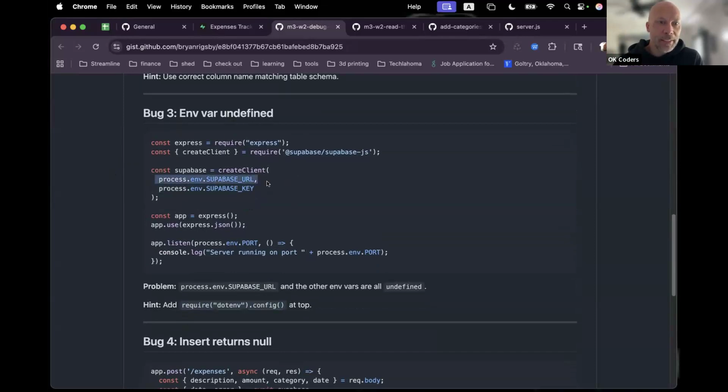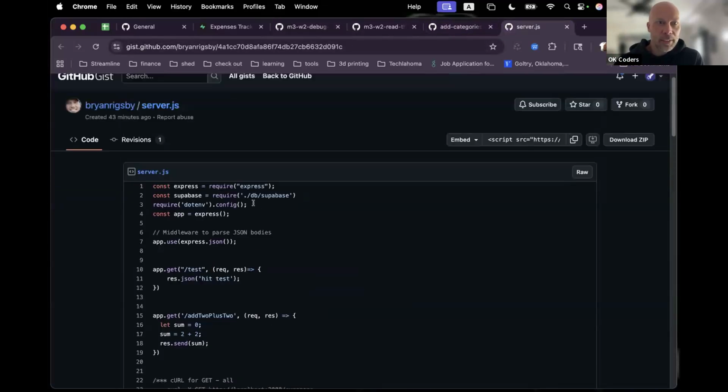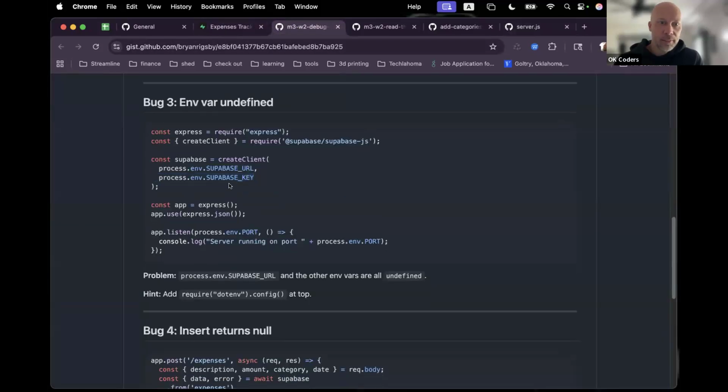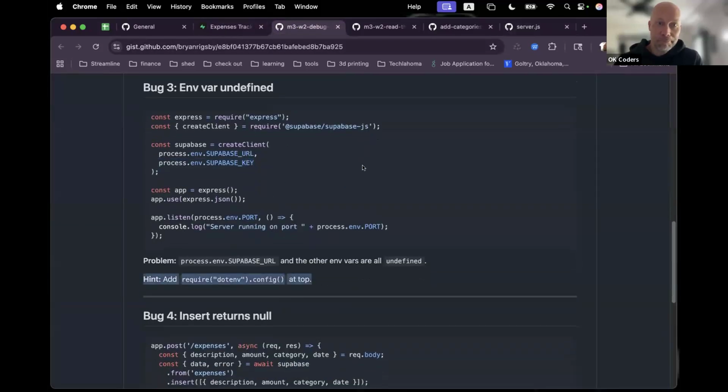So it's trying to access these envs, but they're null because it can't access them. So as we did here, you have to put that require in there. Just like any other package you're going to use, you need to require it into the file that you're going to use it in so then you can actually access whatever it has to offer. So that hint literally told you the answer.